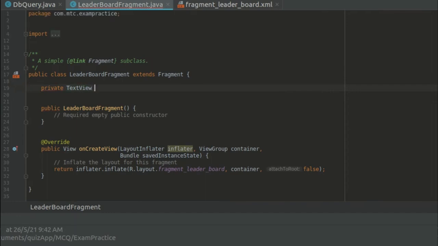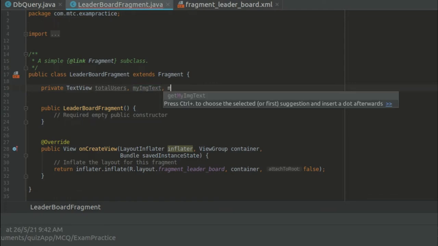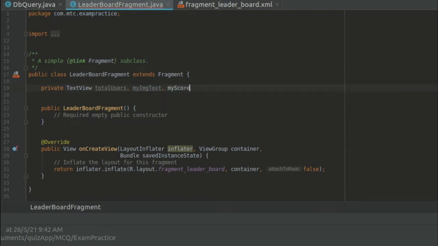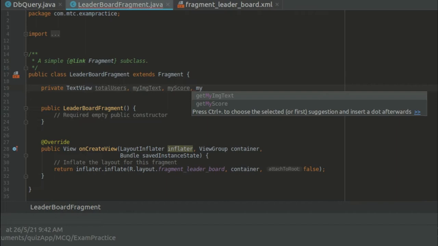First is total users, then we have my image text, then my score, then my rank.